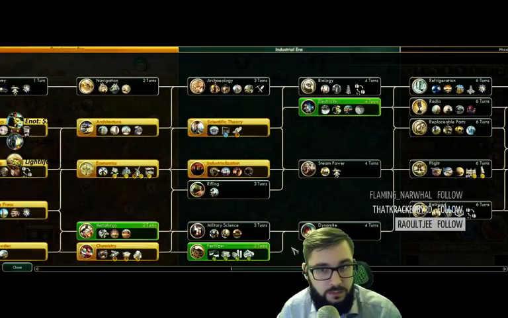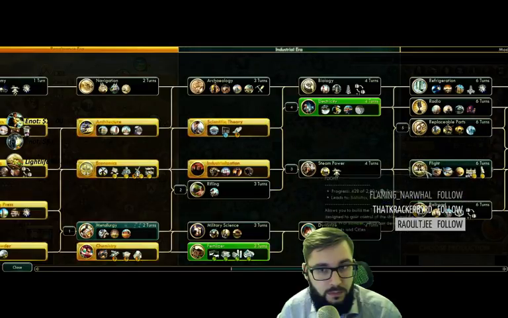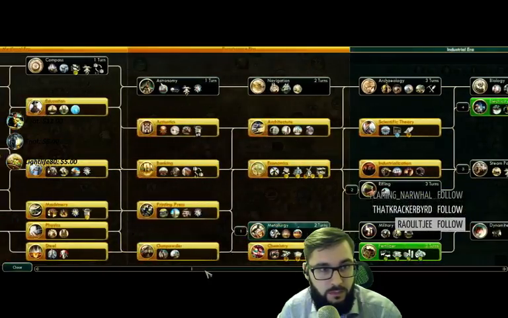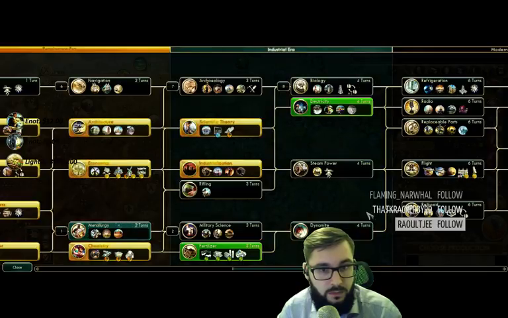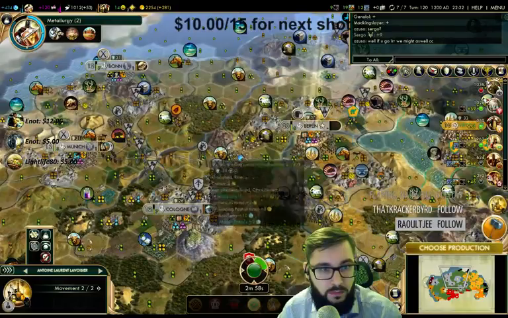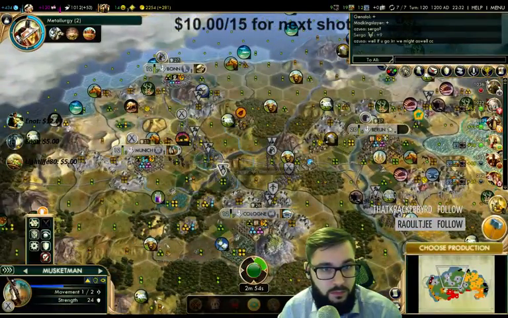I mean, I'm first in science, but it's only because I'm taking cheap techs and stealing techs from you, and will be stealing techs from you and Mr. Azusa. But I won't be able to produce enough. Some of my cities take like 19 turns to get a factory.